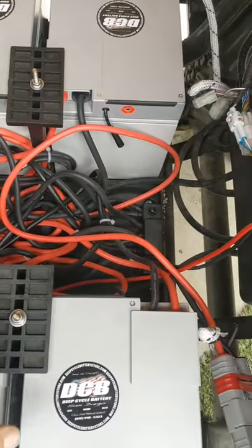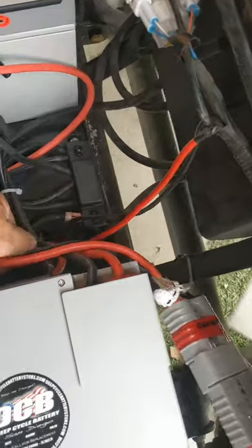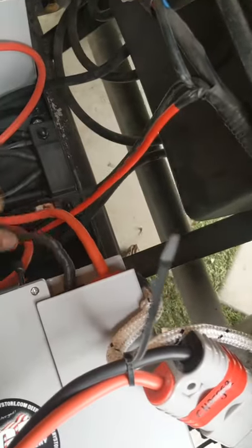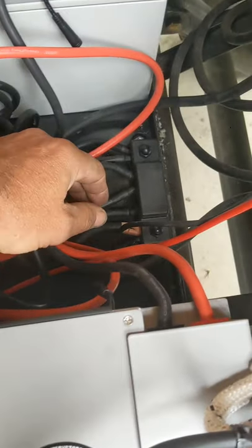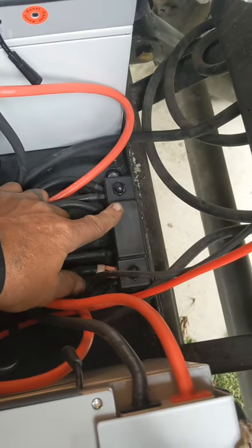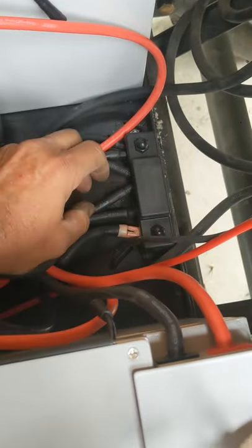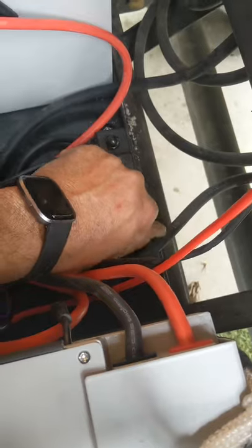When you're doing this install, the first thing you want to do is disconnect and remove all the lead acid batteries. Then you're going to identify the Tumberland's DC positive and negative cables. Big Battery is now supplying bus bars, which is great. You attach the Tumberland's DC positive and negative cables to the correct polarity on the bus bar — this black one is the negative bus bar — and then each of the black Big Battery cables also meets at this bus bar. I'll take this bus bar apart so you can see what you're getting.